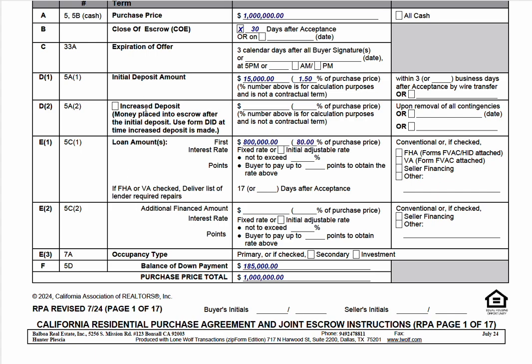All right, we're pretending that this buyer is getting a loan for $800,000, which is 80%, and it's going to automatically calculate the percentage once you enter the numerical figure here. By default, it's a conventional loan. You could leave it alone just like this and move on. But you can also write in the rate not to exceed, or if there's points. Many agents leave this blank. Ideally, you don't leave things blank. It's not good to. But, I mean, this is not enforceable, so it's kind of a declaration. Quite frankly, it doesn't even belong here. But you can write it in if you have the info.